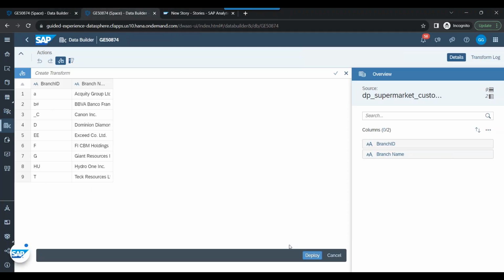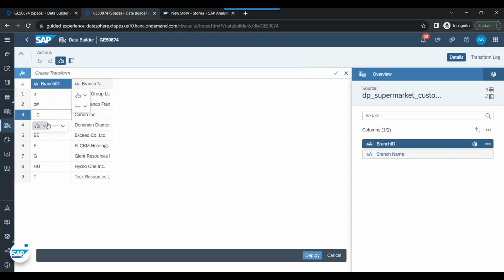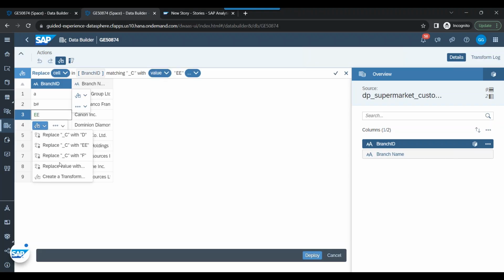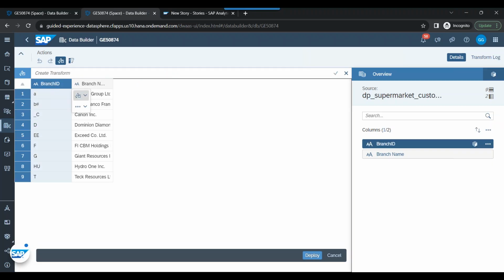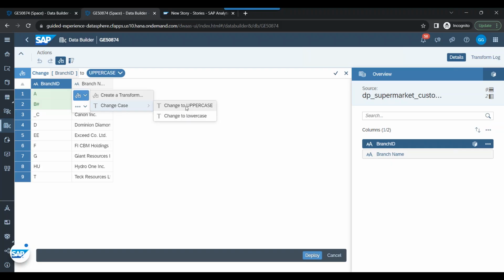So this is the data you see. Now you can cleanse the data right away here. Let's say you can remove this underscore if you want. You can apply smart transformation directly. While you are uploading and deploying the data, you can apply smart transformation, replace every occurrence of underscore with a blank. You can do all those cleansing steps. You can also apply any kind of change to uppercase or lowercase. You can apply these basic transformations directly in DataSphere. This is one way to cleanse your data immediately. Now, let me just deploy.